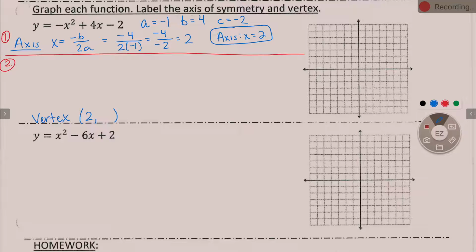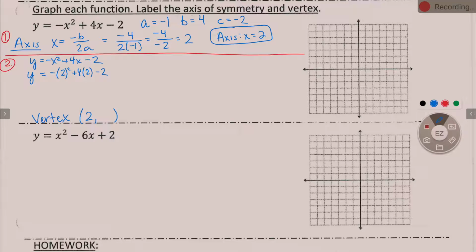Well, you have to do the same y equals negative x squared plus 4x minus 2, but replace the x's with the axis of symmetry. Okay, so we're going to use that original equation. Except every place we see x, we are putting in, not negative 2, but positive 2. So now, be careful with this one. It's going to be the negative of 2 squared plus 4 times 2 minus 2.